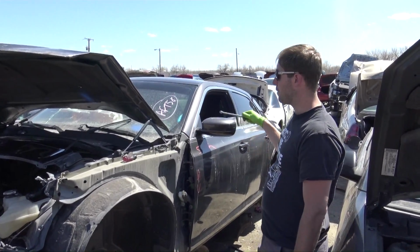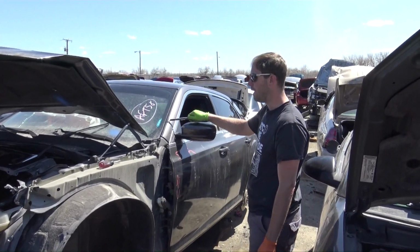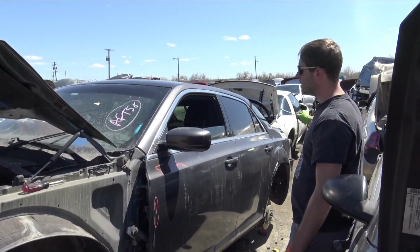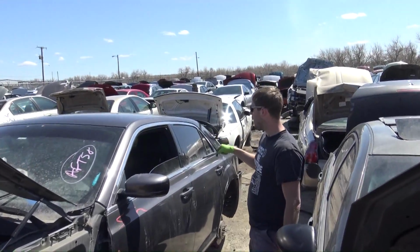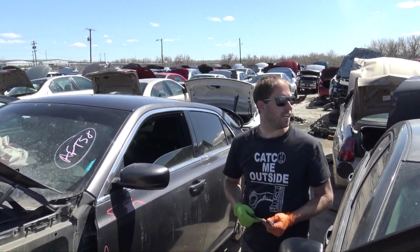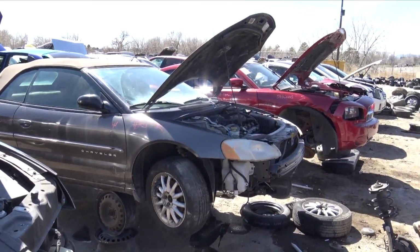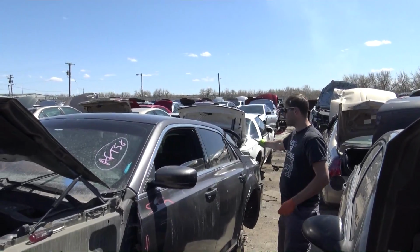And for the Charger wagon project, I'm going to hack the roof, probably on the A-pillar right here, and then cut down the quarter panel back there, and take pretty much the whole roof because I need this door frame on the Charger. As you can see from that one over there, it swoops down a little bit more. So we need it to go further back so it matches up with how the back goes.